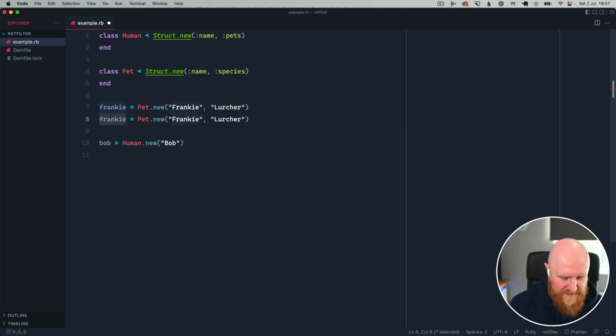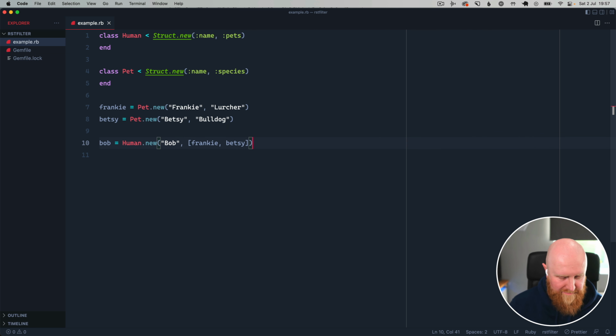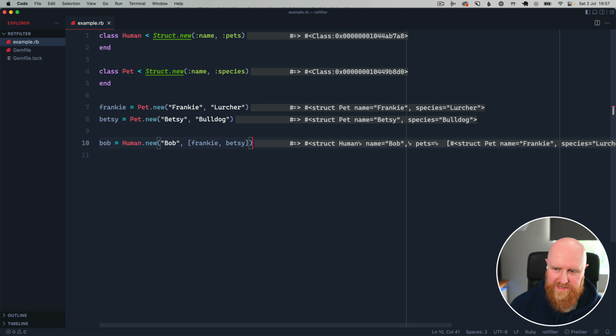And then we can go here, and we've got Betsy as well, and we can say Betsy is a bulldog. And then we can go to Bob and pass in his pets. So we can say Frankie and Betsy, and if we hit our command here, now you can see how this is printed out.